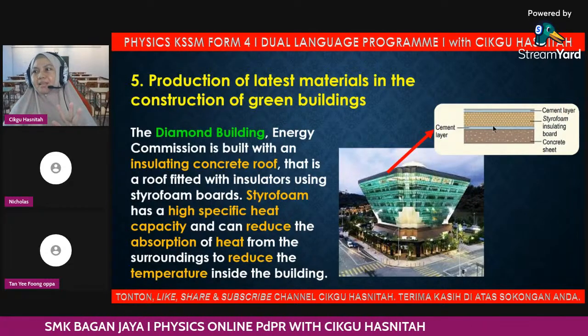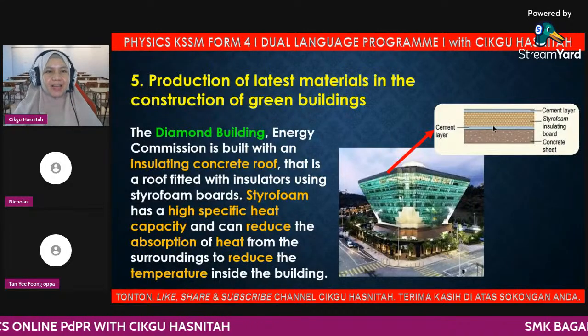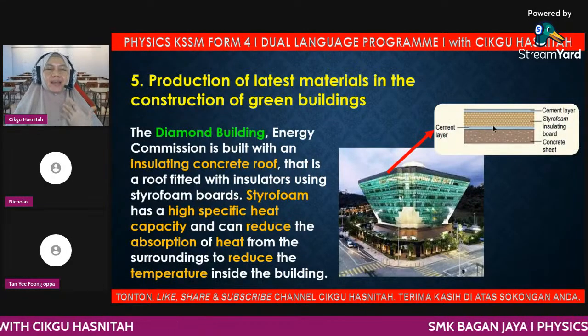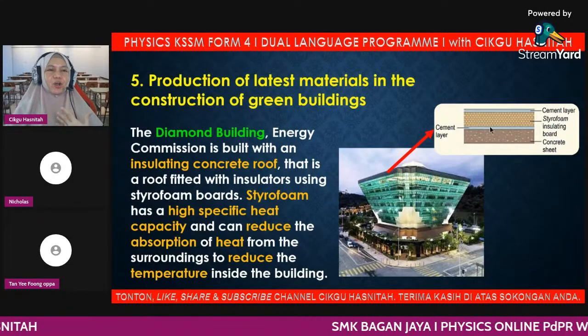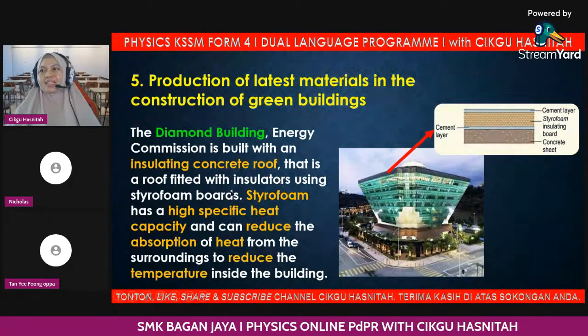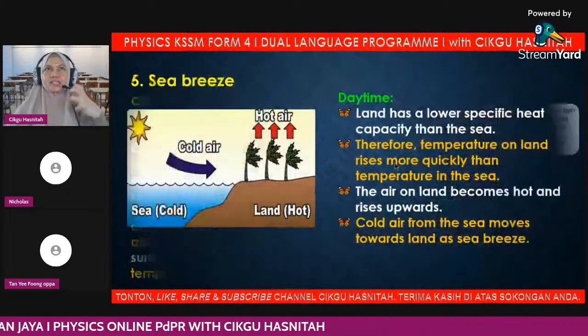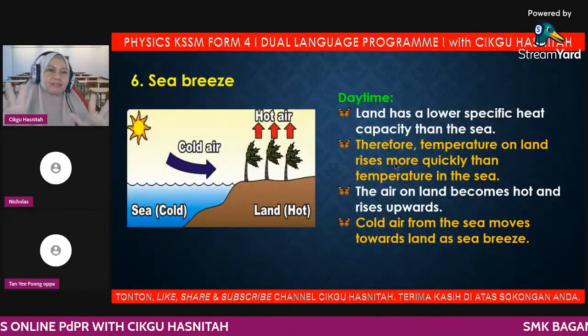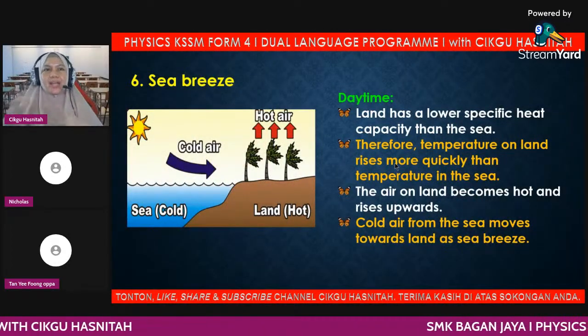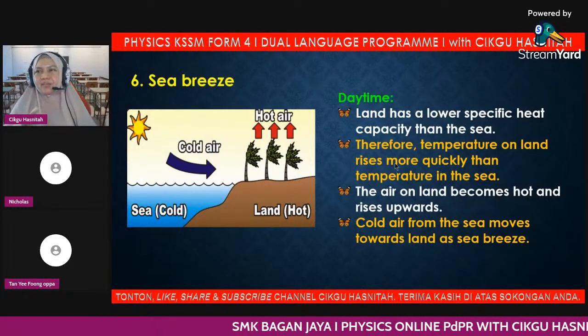So in the future, if any one of you becomes an architect or an engineer, you can advance this technology so it can work more efficiently. Boleh design lagi, boleh bagi dia lagi efficient. The technology is changing very fast nowadays. So every day we find a new invention that improves on the previous one.